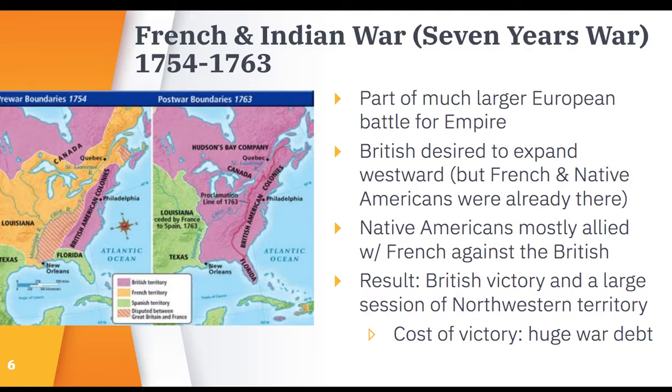So, the British population, as you already know, was expanding pretty rapidly in the colonies, and they very much wanted new land to settle. And so Foner mentions this sort of sketchy land grab. The government of Virginia ended up giving this land speculation company called the Ohio Company this big chunk of land, 500,000 acres in the Ohio River Valley. But here's the thing. It wasn't really their land to give because other people already lived there.